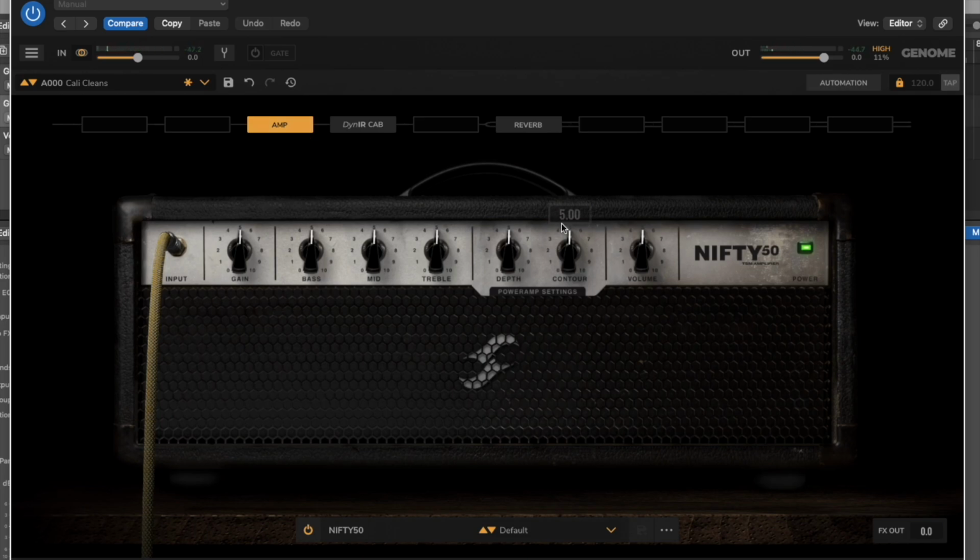So even set to neutral, pretty cool. I don't know if any of you are hip to this setting on a real 5150, but it's usually pretty cool. And it's cool there. But what are we all here for?